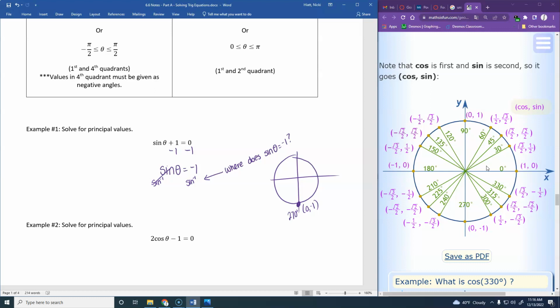What do we call this instead? Negative 90. So we would say theta is negative 90 degrees, or we could also say theta is negative pi over 2. For the problems we're going to do today, I'm going to give both answers. Whenever it shows up on the quiz or the test, it will either tell you whether to give radians or degrees, or it will be multiple choice in radians or degrees, so you will know which one it's asking for. But I'm going to do both because it's helpful to see both, I think.